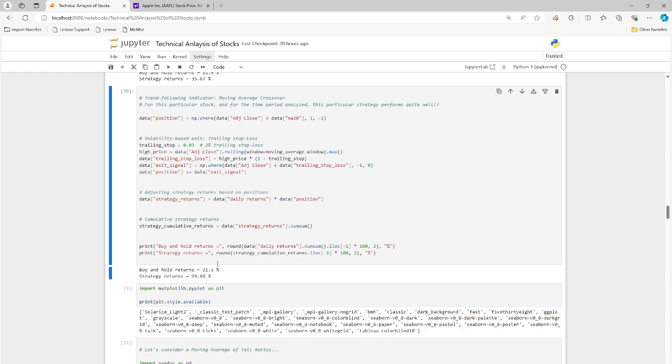And this is quite profitable. The buy and hold strategy is a 21.5% return in the past 12 months. Remember, at the beginning of this I said we went back 12 months. The strategy of trading in and out of the stock as you cross over this moving average threshold generates almost 5 times more returns. So you have almost 100% return because basically you're eliminating all your losses. You're only keeping the gains and wiping out the losses.